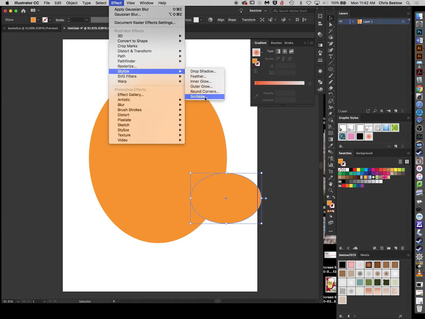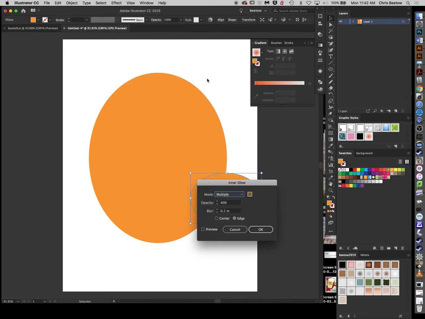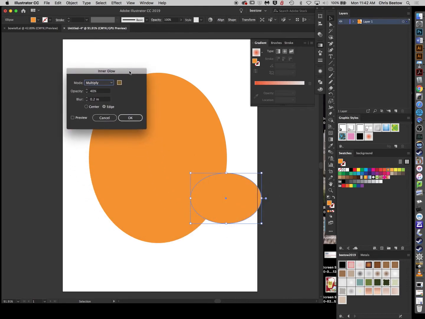Okay, you can play around with these. What I think is really amazing is I use inner glow a lot. It allows me to begin to create a sense of volume and dimension with some of these flat shapes. I'm going to hit preview. I like using multiply. Again, you can play around with all these, but I want it to not feel like flat cut paper, okay? So I'm going to set this to multiply.